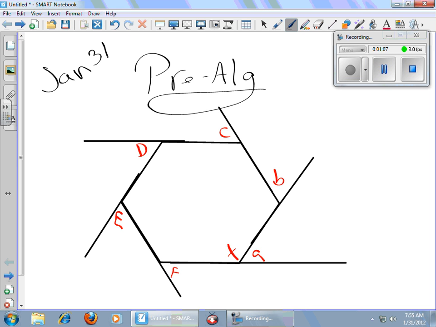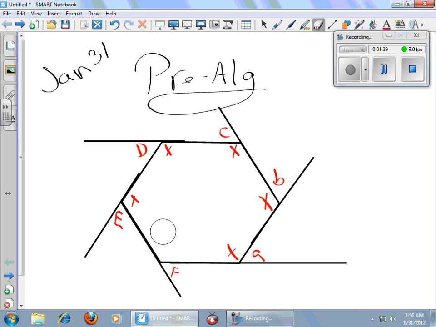If I told you the hexagon was regular, then you could figure out X. So we're going to do this problem two different ways. We're going to first pretend that this is a regular hexagon. Remember the word regular means all sides are congruent, all angles are congruent. So that means all of these interior angles here, they're all X. They're all the same. So if I could figure out the total number of degrees in a hexagon, if I don't have it memorized by now, then I could figure out just one of these angles.